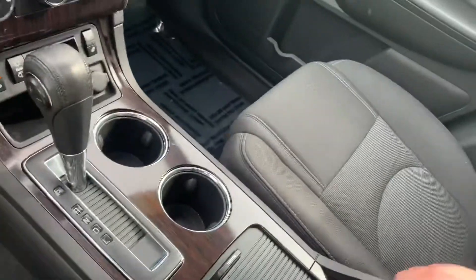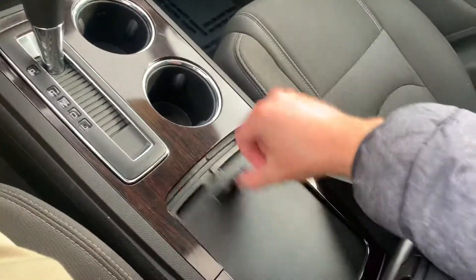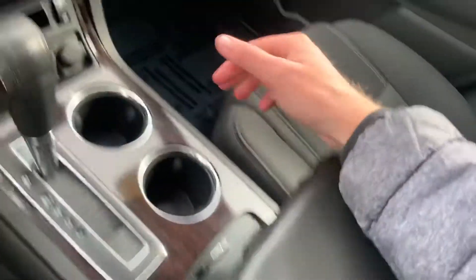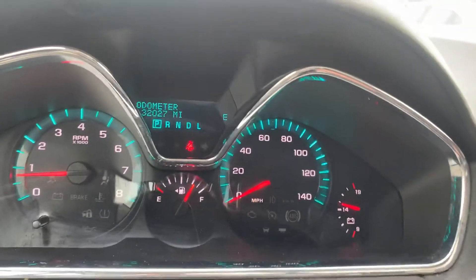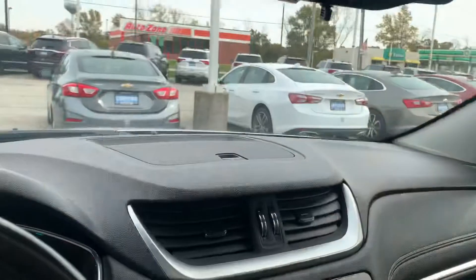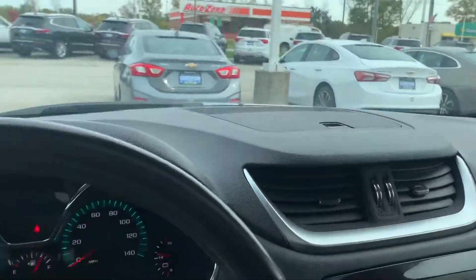Not a ton of storage there, but enough — with more storage down below and a glove box with your owner's manual. 32,027 miles on this one. Looks to be a really nice car — non-smoker, no funny smells. Again, my name is Josh at Weir's Chevrolet Cadillac GMC. Look forward to hearing from you soon — thank you so much!